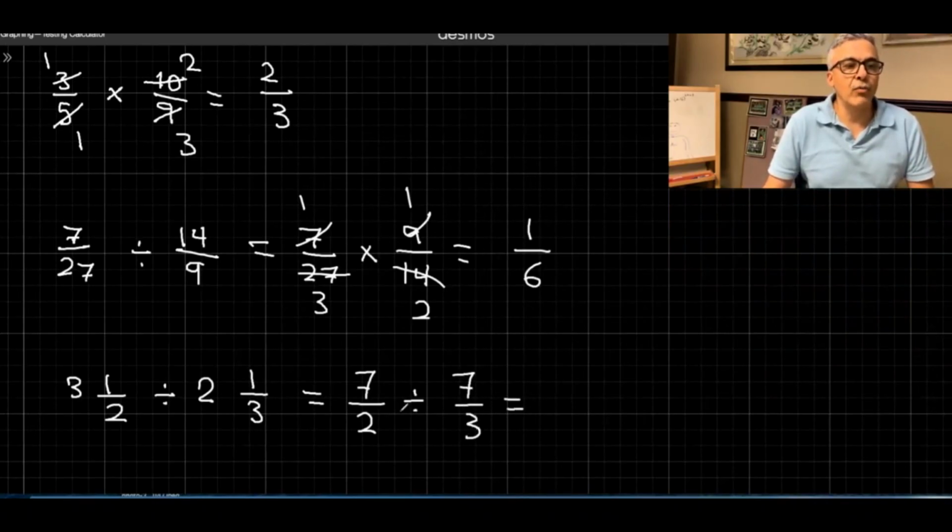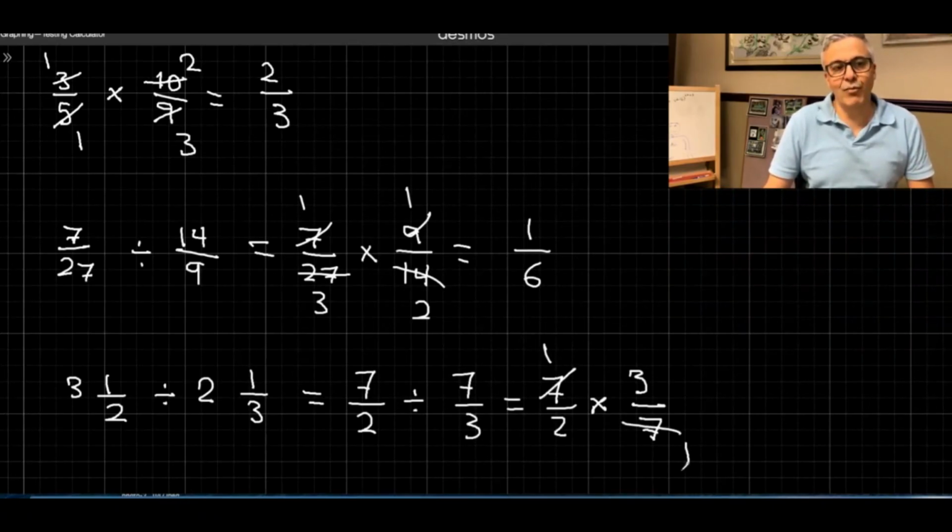And therefore, when we're dividing, we always change to multiplication and reciprocate if you like big words, or just flip. That's good enough. So now 7 goes into itself once, goes into itself once. Could divide both of these by 7. So we got 1, 1. Now you cannot reduce any further. You multiply tops. You get 3 times 1, which is 3, and 2 times 1 is 2. So this is 3 halves.